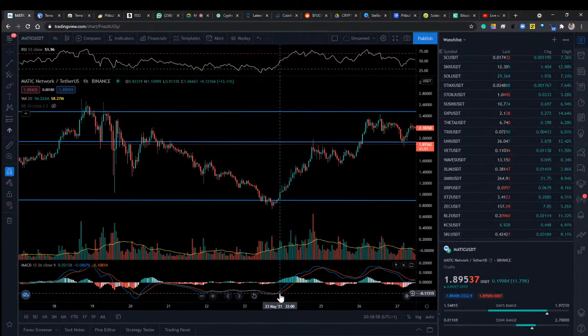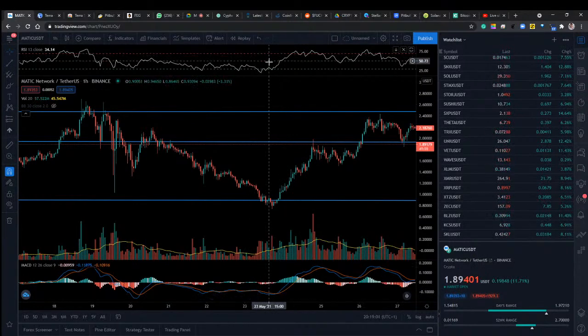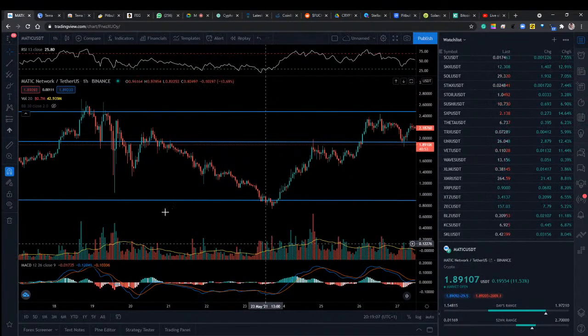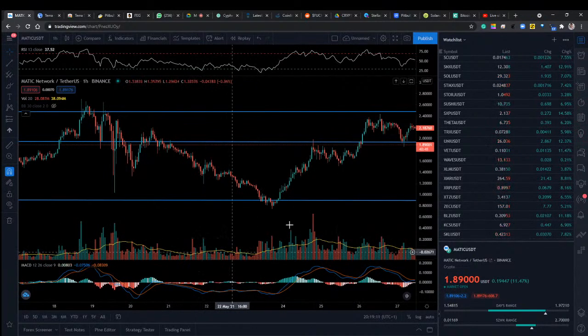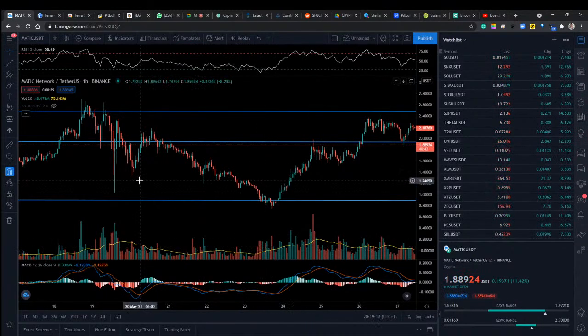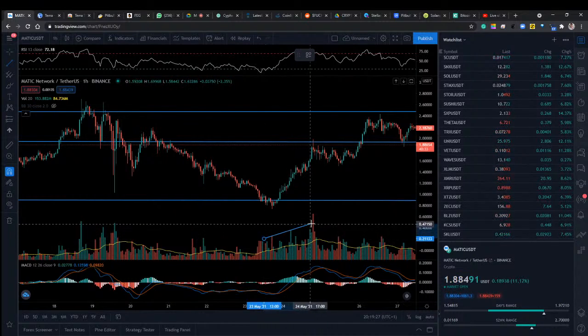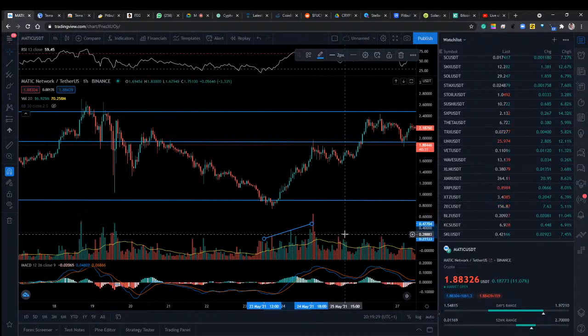Now, MACD has given us a supporting evidence. RSI has given us a supporting evidence. Great. You are in a support range. Volume, you can see volume expansion. Now, what do you mean by volume expansion? You can see that the buyers are coming in. The sellers are losing power. You see more buyers. You see more green candles. Now, you see the movement of the green bars is growing. You can see an expansion. Now, this is volume expansion.